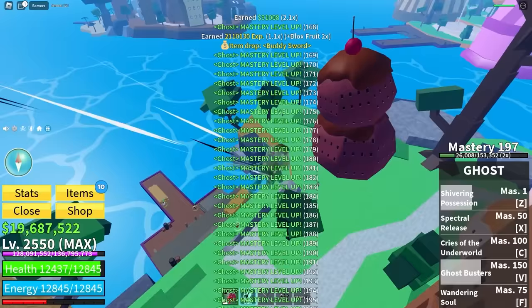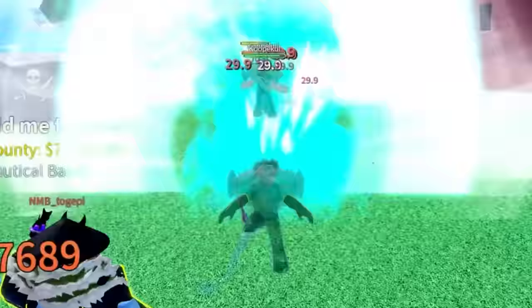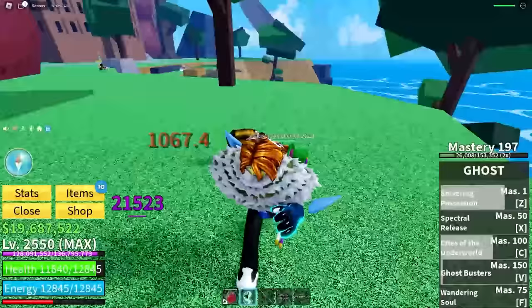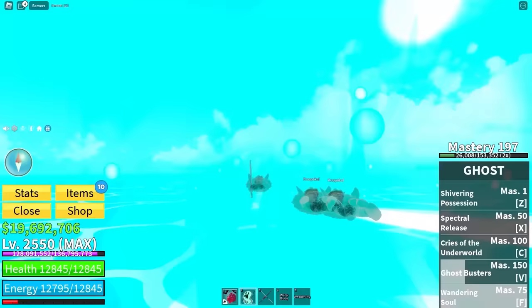Nearly 200 mastery. Completely unneeded. Wait, I need to test this though. So that works perfectly fine. Why does this not work? Oh, it worked that time. Does it just not work on bosses? That seems a bit silly. Well, I can safely say that this fruit is pretty cool. But at least now, no matter what I'm doing, I at least have friends with me. They just disappeared.